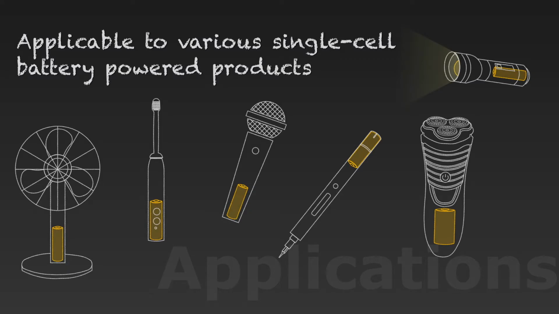The 1132 has 4-channel ADC, and the 1332 has 3-channel ADC. So where can we use it? Because single cell applications are many, you can use it in things like toothbrush, microphone, and shaver. So you can use it for many applications, and you can consider which kind of application is suitable for you.